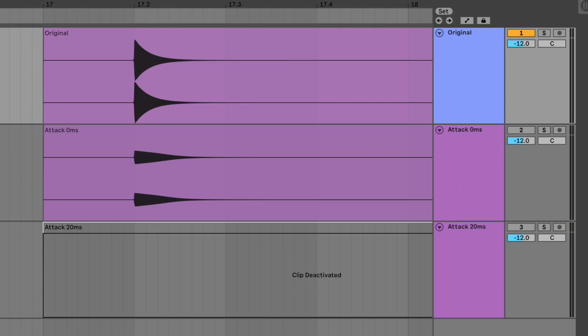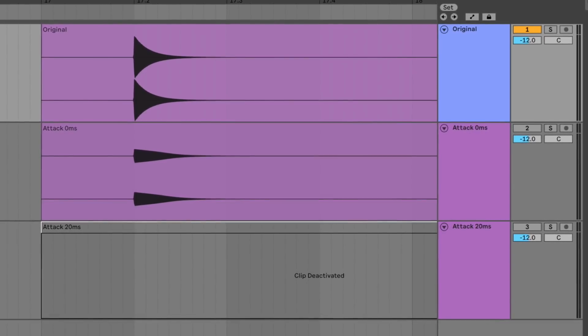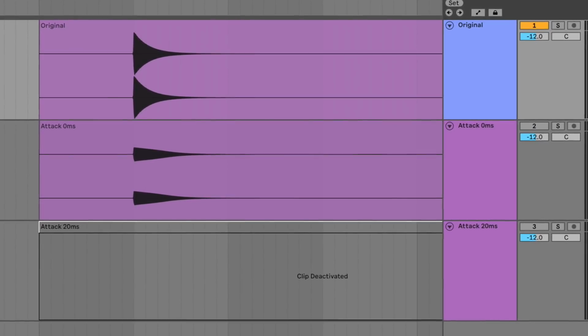And so think about this visually. To piece all this together, let me tell you one more thing. And that is, for the fast attack time, I've turned it up. After compression, it may have looked something like this. Remember, normal compressors turn things down, so the compressor turns it down. But then, of course, we can turn it back up.